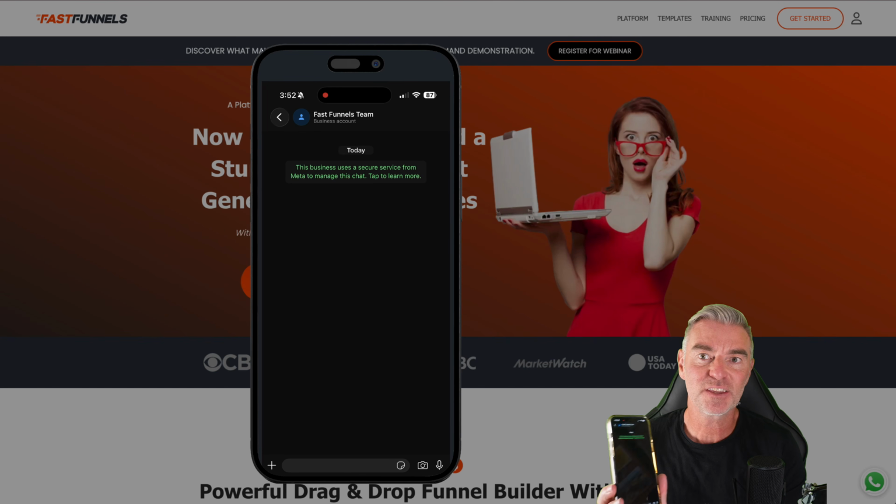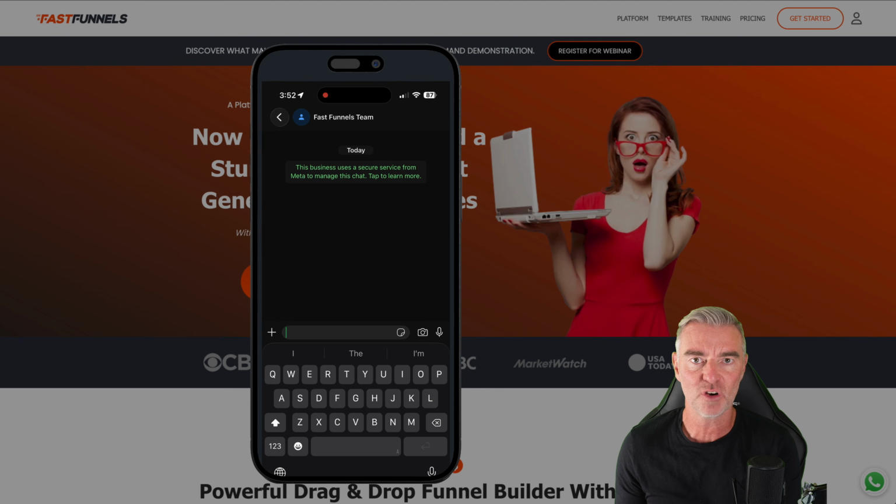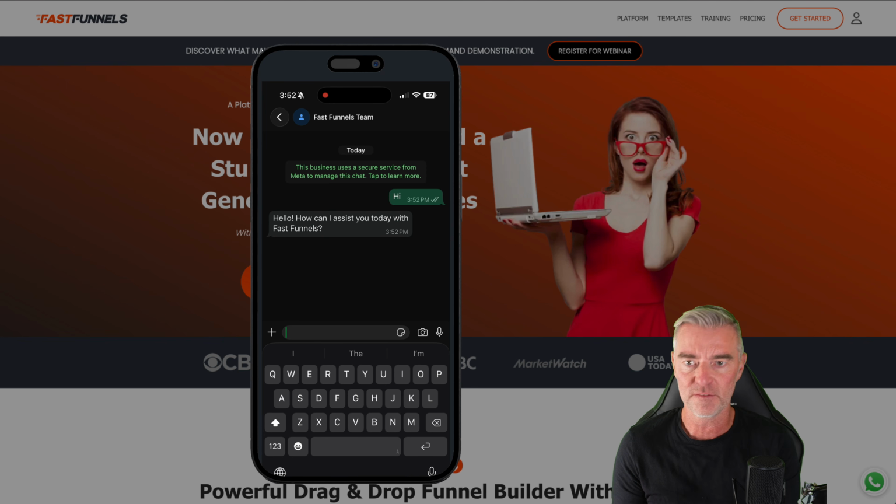So now that I've scanned the QR code, I have got it on my phone and ready to go so I can start asking questions. So let's give it a try. I'll put it on the screen. I'll just say hi first of all. And then this will go straight to your chatbot that's trained on your website and should be able to answer any questions now that it's gone around all of the site.